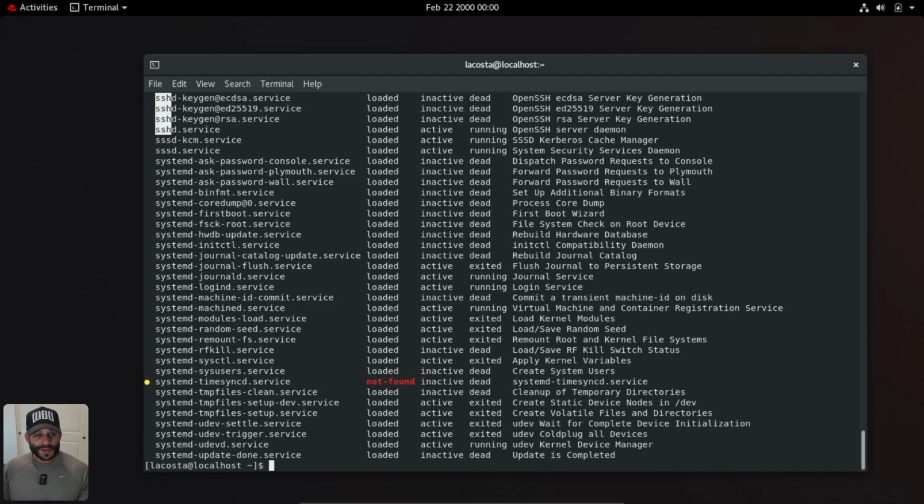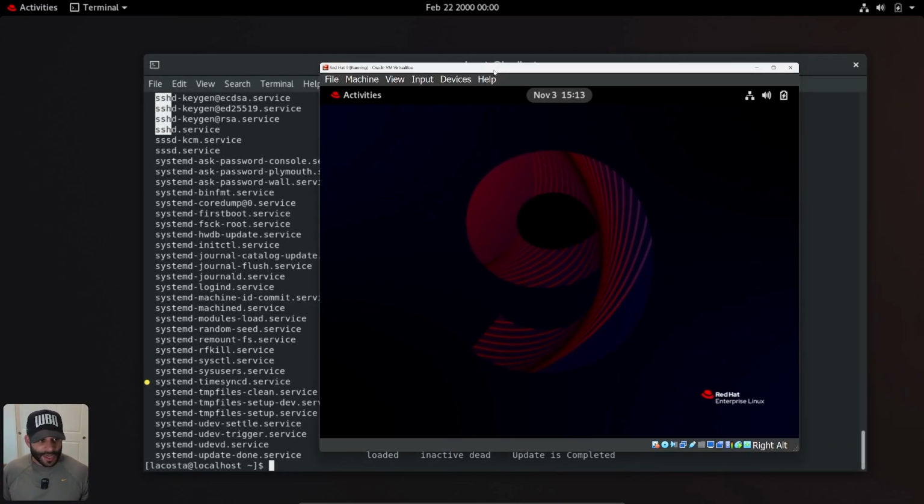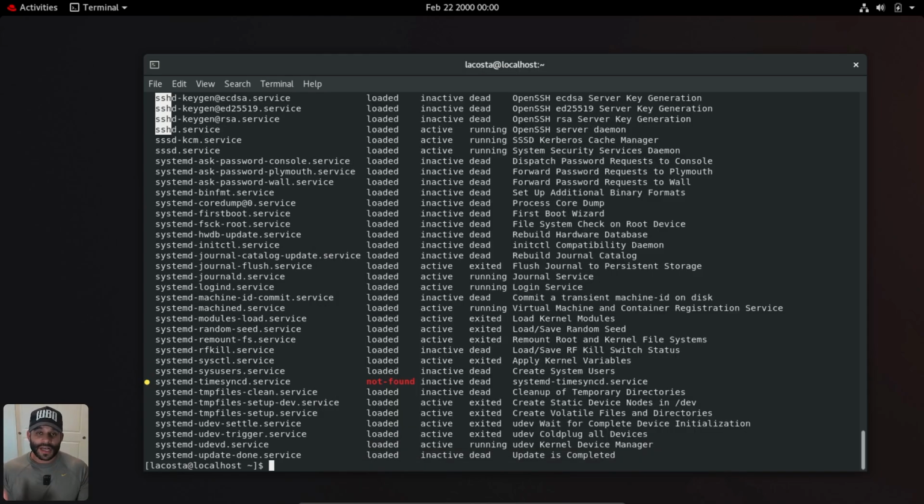All right, guys, so just so you can see, I have a RHEL 9 machine here up and running. And of course, in the background, I also have a RHEL 8 machine up and running. So SSH allows us to remote into a machine and work with the machine as if we were sitting right in front of it. As you can see here, based on our previous output, SSH is in fact active and running, meaning it's ready for any incoming connections.